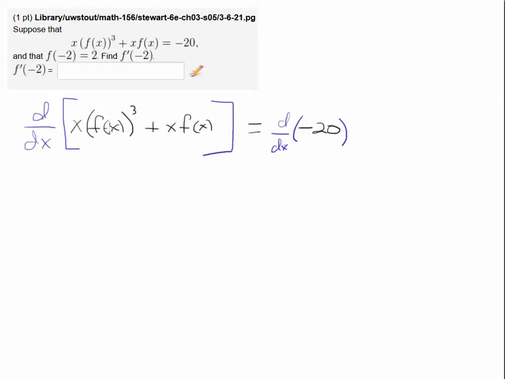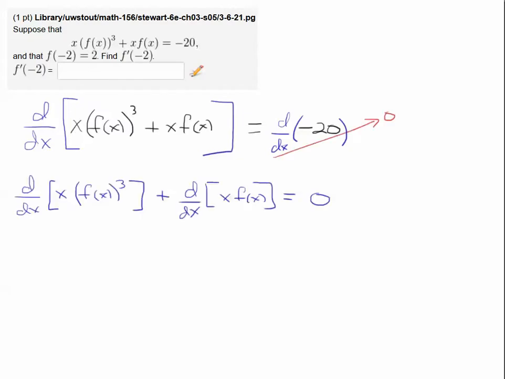So when we do implicit differentiation, we'll put y's in here, and you could kind of resort to this if you need to, procedurally, so that you can obtain f prime of x, which would be dy dx. But for now I'm just going to call this a function, or f of x, for this problem. So we take the derivative of minus 20 and we get 0. And then we take the derivative of the sum and we get the sum of the derivatives.